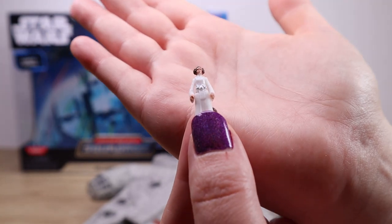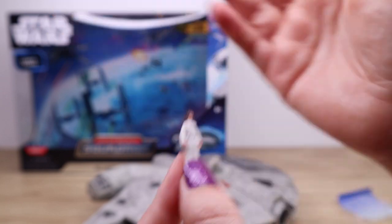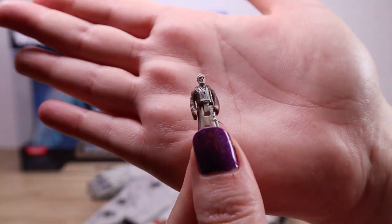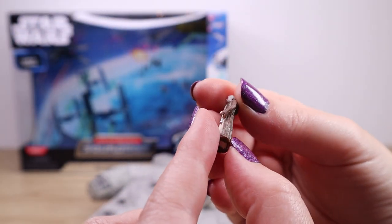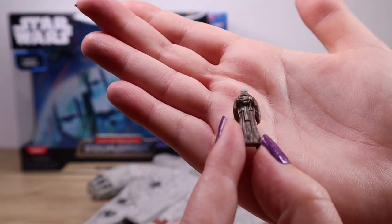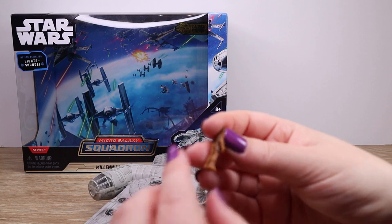We've got Princess Leia, plain white with a silver belt and paint for her hands and her face. Then Obi-Wan, possibly one of the more detailed ones there. We've got a silver lightsaber on his belt, his grey hair. He's even got, I think that's just a texture on his skirt at the back there. I don't think that's a paint detail that I'm seeing there. But yeah, he's got his tunic there, white beard and hair, and Chewbacca.